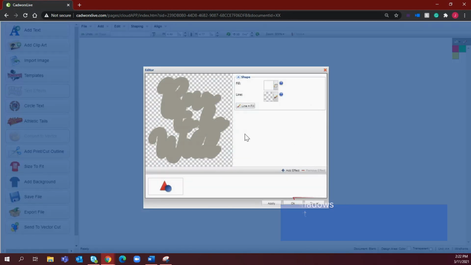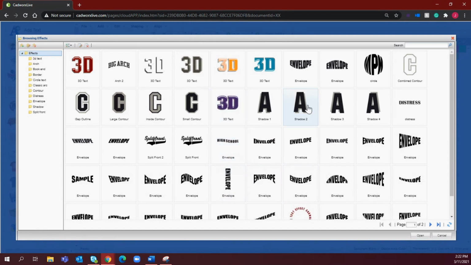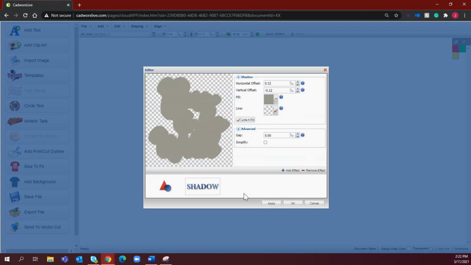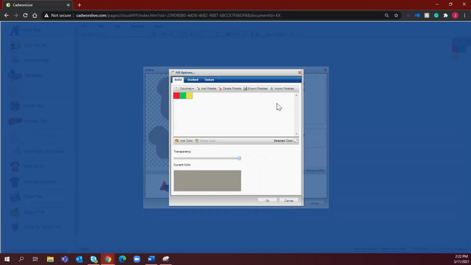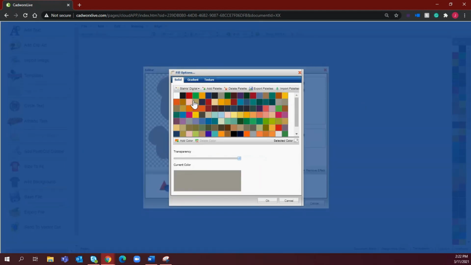And drop shadows are extremely popular, so add as many colors as you want. If you're using heat transfer vinyl, we always recommend to not do too many colors because that's more work at the heat press or more work at the vinyl cutter. So just keep that in mind as you're adding more colors. That's more work that you have to do as far as cutting, weeding, and heat applying goes. So I'm just going to add one more additional color.